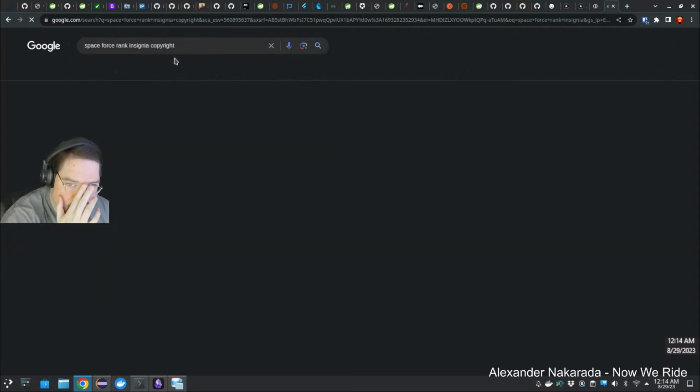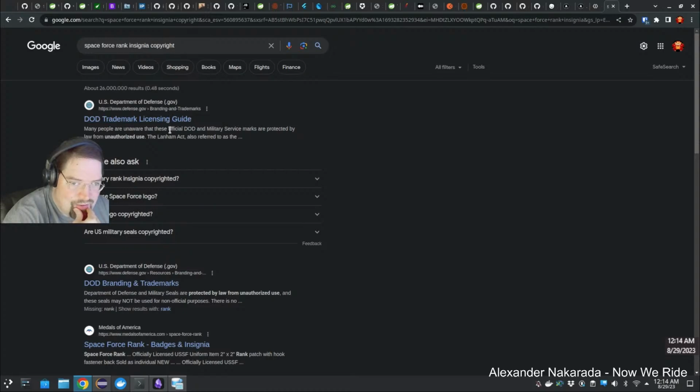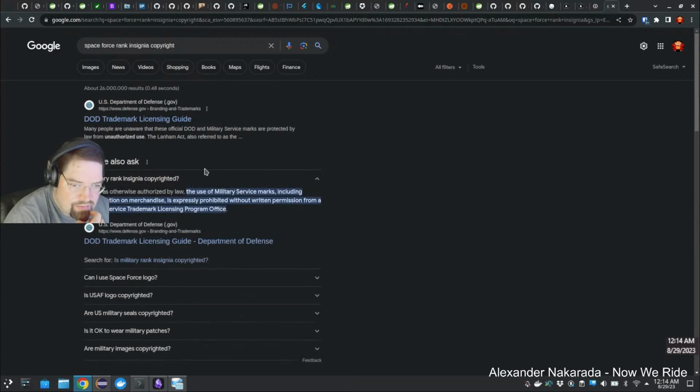There's a trademark licensing guide. It says, unless otherwise authorized by law, the use of military service marks, including reproduction on merchandise, is expressly prohibited without written permission. So that's why I was like, I don't know about that.